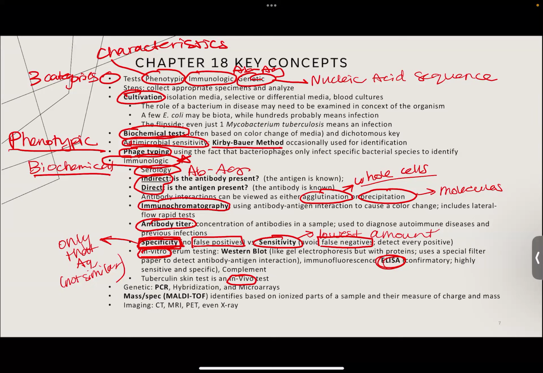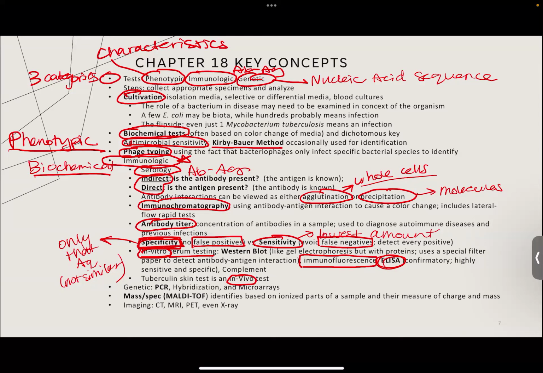So some in vitro serology tests that we need to learn about for this. We've already learned about ELISA, so we don't need to learn about that. Enzyme-linked immunosorbent. Immunofluorescence also kind of speaks for itself. You're using antibodies that are basically labeled with a fluorescent molecule. And this antibody is blue because it sees COVID. And this antibody is green because it sees flu. And this antibody is yellow because it sees RSV. And then you can mix all of them together and then test your patient sample. And then whatever color your patient sample comes out as, you can say, this is this disease. So it's that kind of line of thinking with it.